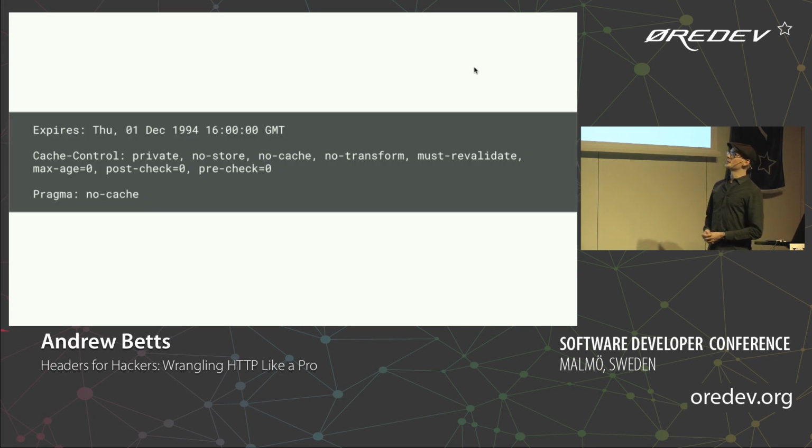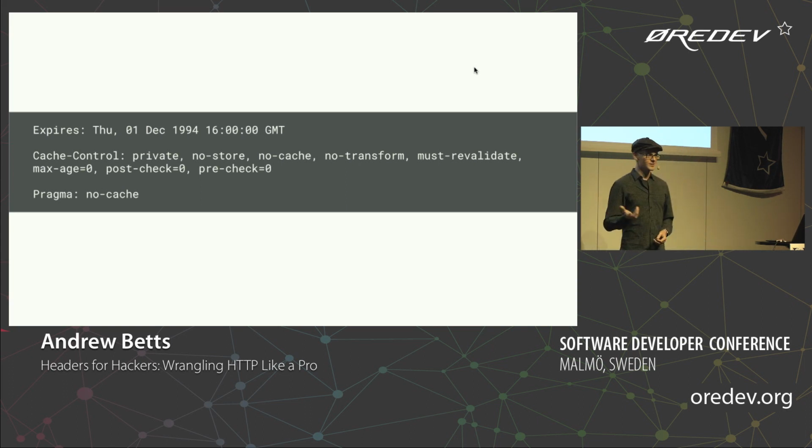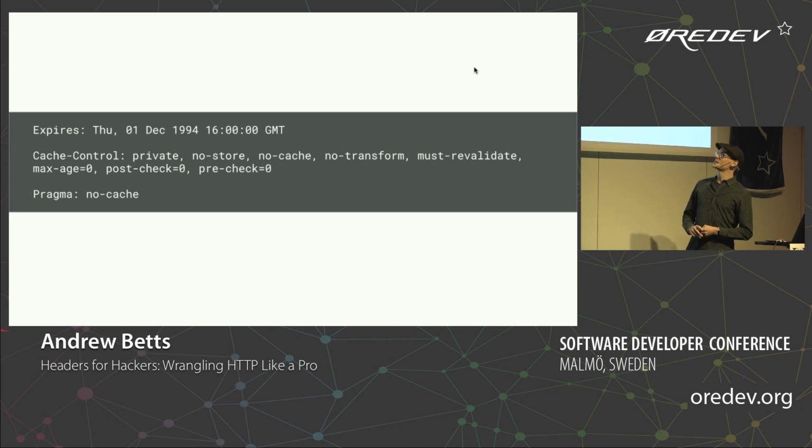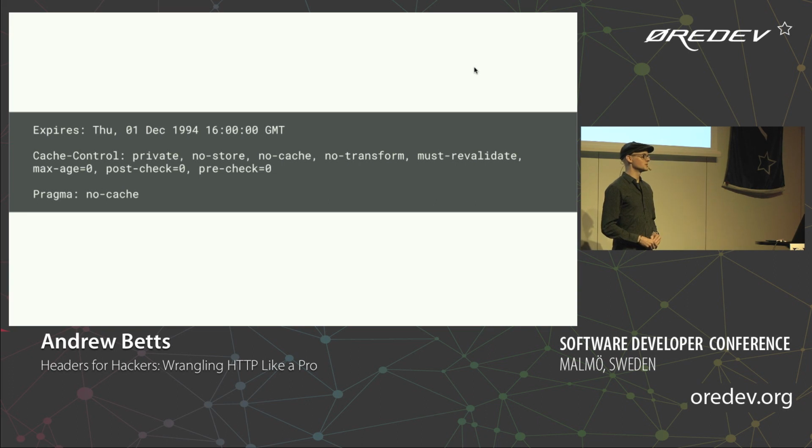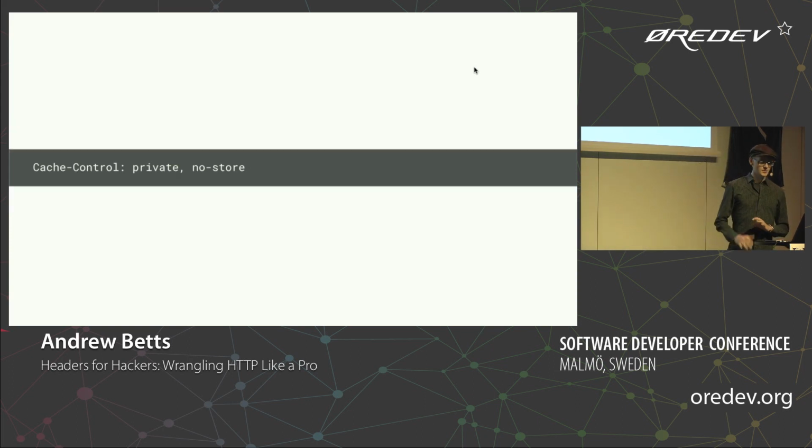And quite commonly, I see this kind of thing. Now, the person who wrote this is really, really insistent that this response not be cached. So much so that we have an expires header in the past using the correct date. We have a cache control header listing every single possible cache control directive, including some that are not standards. And we have a pragma header, which is not actually a response header at all. Pragma was standardized as a request header. So if you want something to not be cached, this is absolutely fine, unless you're dealing with some kind of really crazy HTTP client that really doesn't understand HTTP properly.